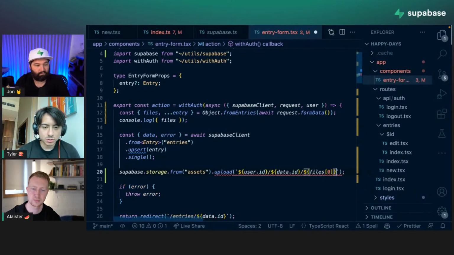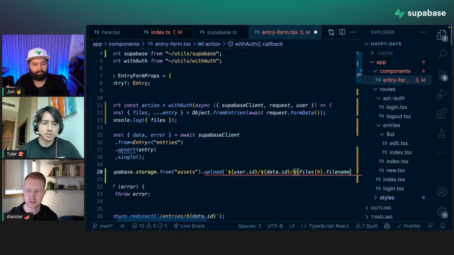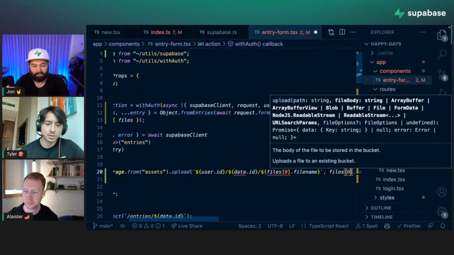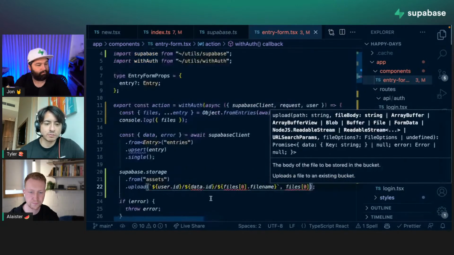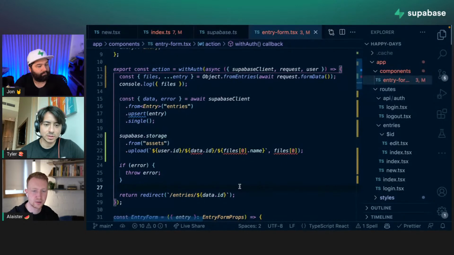It shouldn't be a string. I think we can just pass file. Don't we need the .file name or whatever? We do. Yeah, we need to grab the file name. And then that's how we do it. Pass in files index 0. Oh, right, sorry, for the path. Yeah, or is it just file.name instead of file name? File 0.name. Totally missed that one. This will probably work. Maybe.